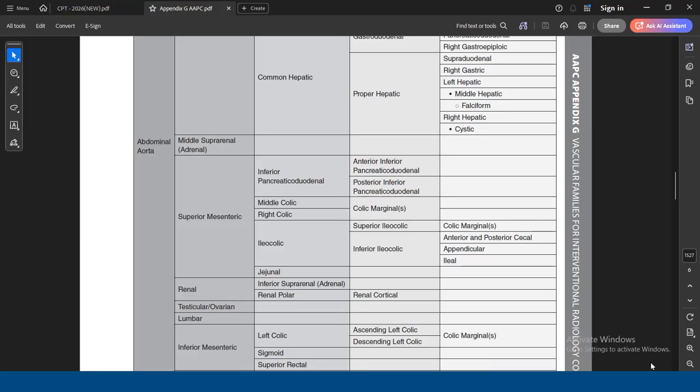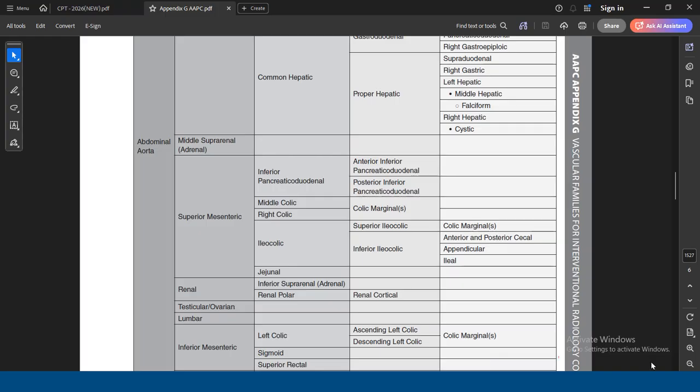Next question. What is bundling in IVR coding? Bundling means certain services are included in the primary procedure. They can't be reported separately unless guidelines allow it, like global surgery. Next question. Why is IVR coding high risk for medical coders as well as auditors? IVR procedures have high reimbursement and complex rules. If you code incorrectly, it can lead to denials as well as compliance penalties.